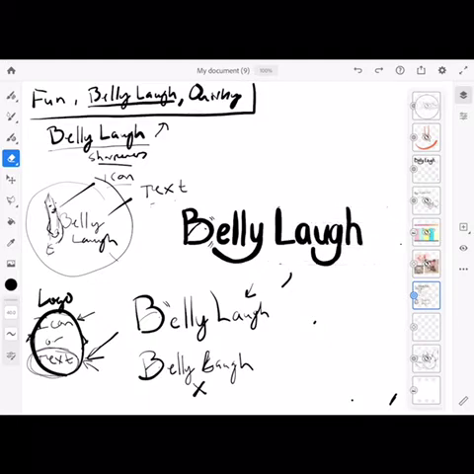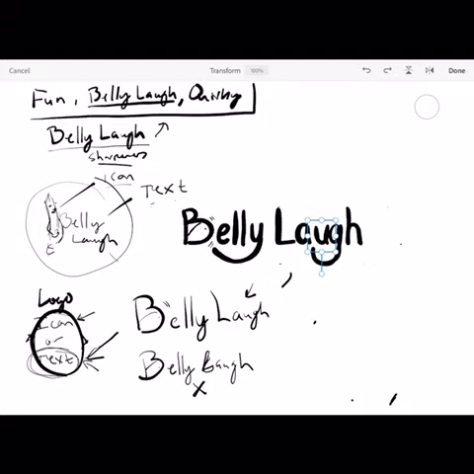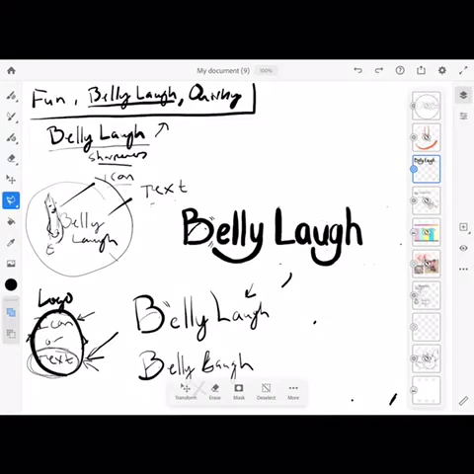Now, I did make a mistake here, which I probably will need to fix. Right here, my U got mashed up with my G. Now, I'm not expecting this to be perfect, so I'm not going to worry too much about fixing every detail. But in my final, I would want to fix that. That would be a note I'd leave to myself, right? So I got my logo, and now I have to look at my product.